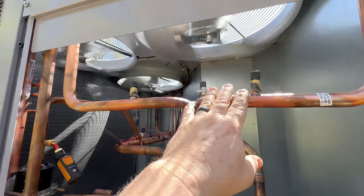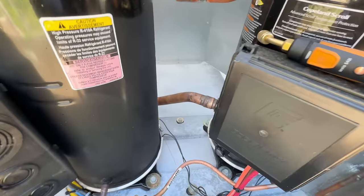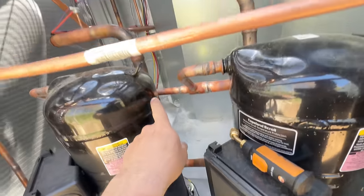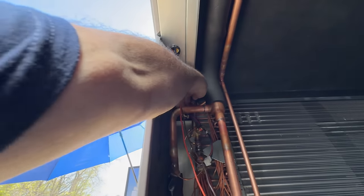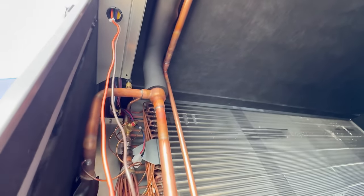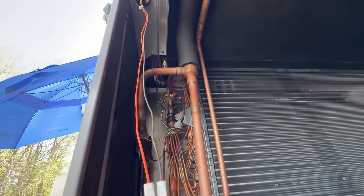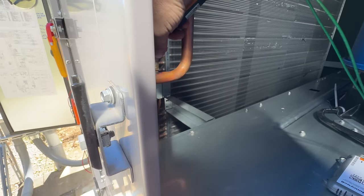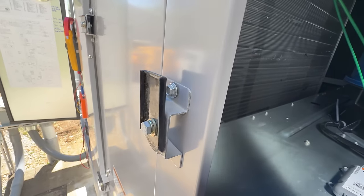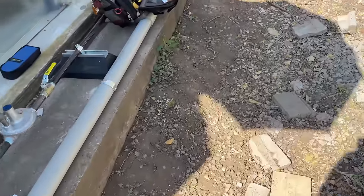We have hot gas, we've got liquid — where's the suction at? Did we forget to put one on it? I don't feel anything here or up there. Here's your suction line. So you can either tie in there or here. I don't see a liquid line back here though — why wouldn't you at least put the liquid port back here too so you can hook your gauge up? You better have yourself a set of probes to do this, or two sets of gauges. They don't think you're smart enough to do subcooling.